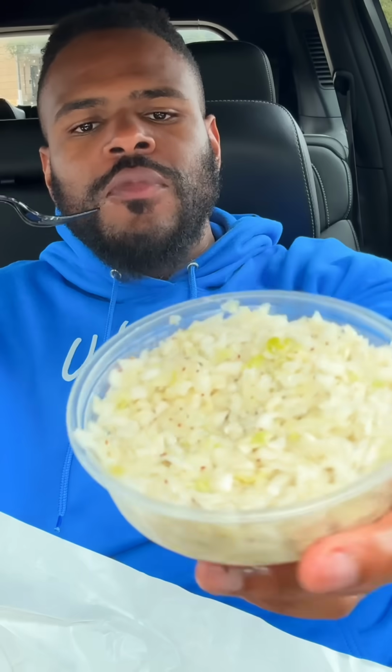All right, so potato salad is made with red skin potatoes and mustard. I see some pickles in here too. If you're a person that likes some mustard in potato salad, you'll like this. But to me, it's just okay. This is a coleslaw from the looks of it. And all you can taste in this coleslaw is vinegar. And I'm not a fan of this, I can tell you that right now.